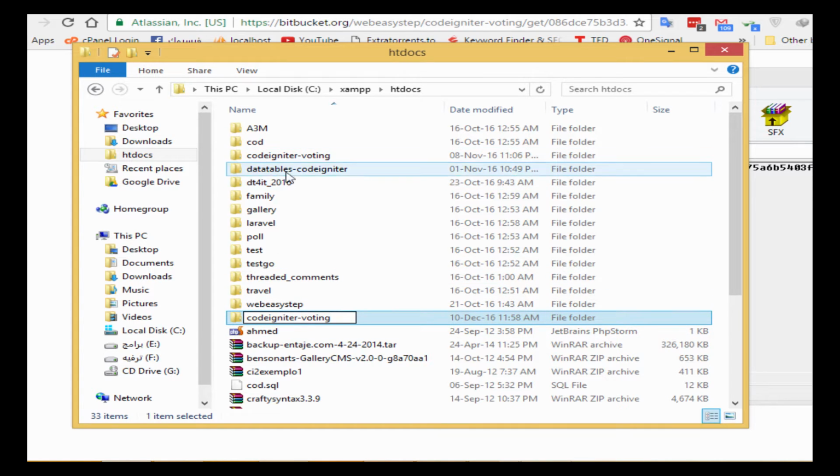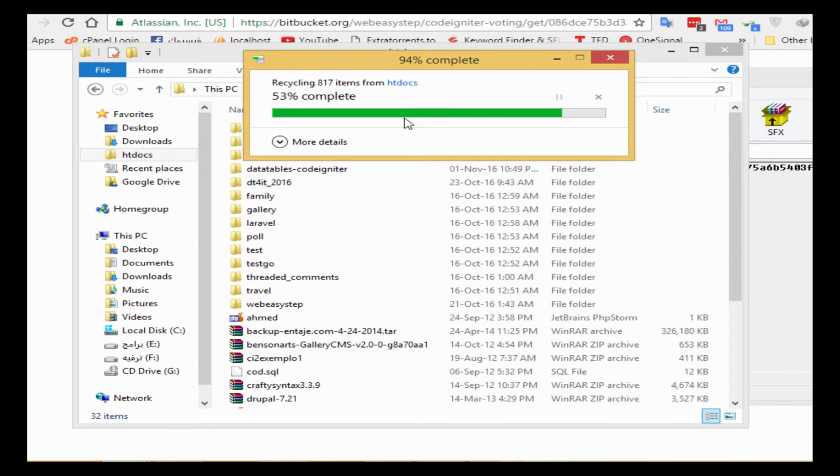Okay, I previously installed it here, so I don't want this folder.